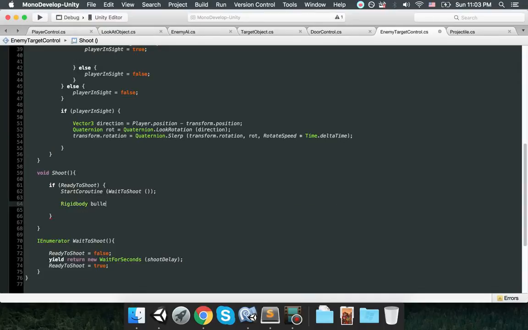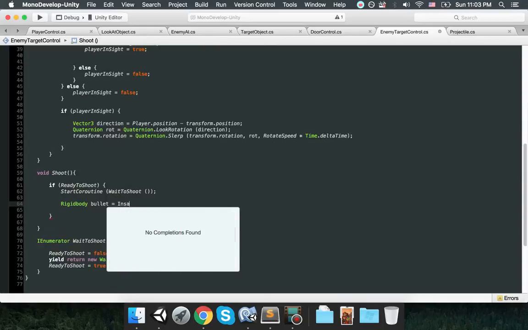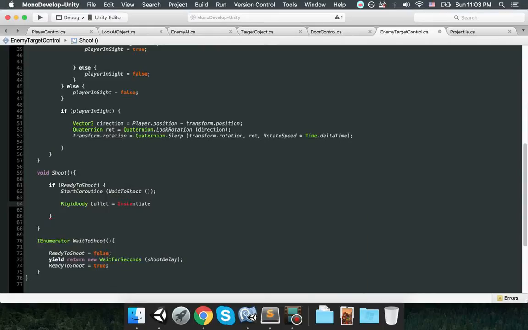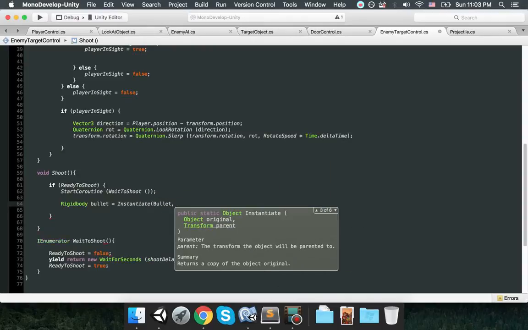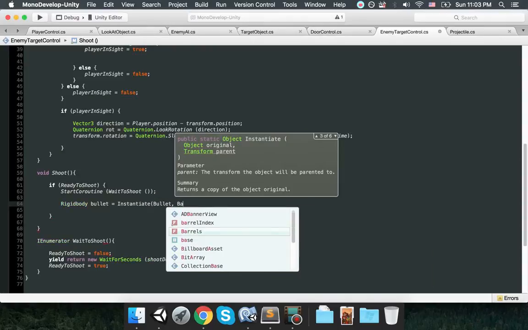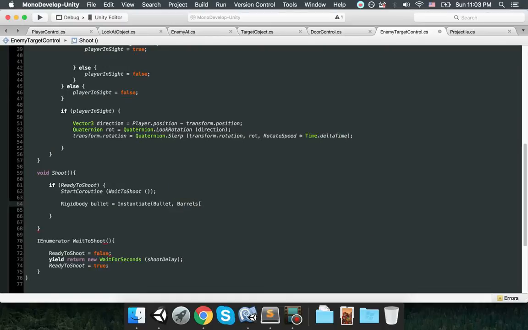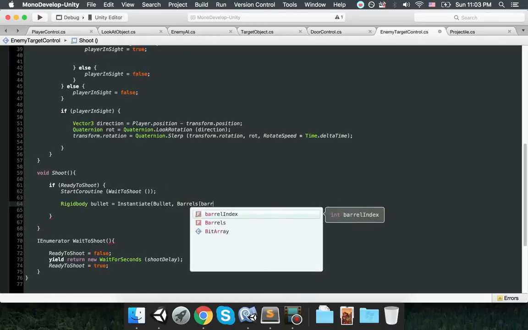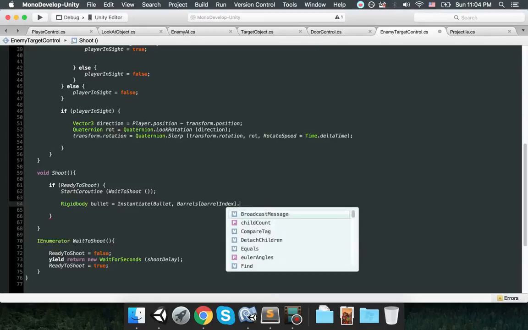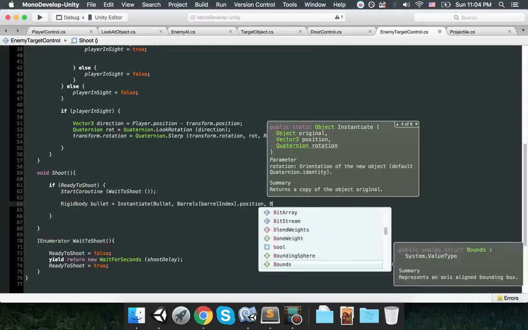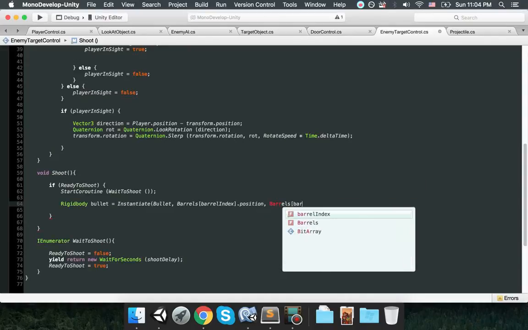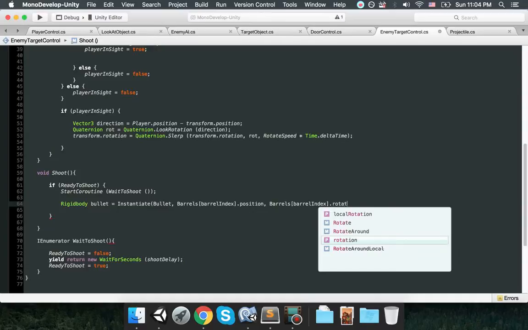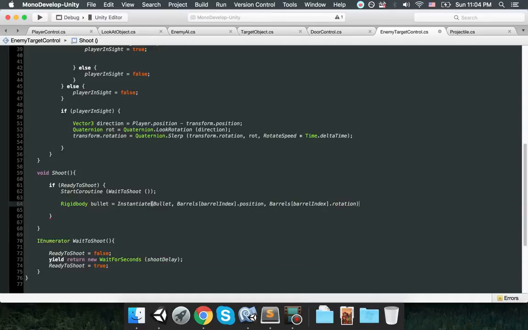Okay, now he's going to instantiate bullets. Rigidbody bullet equals Instantiate a bullet. Now he's going to instantiate it from one of his barrels, the barrel index dot position and barrel index dot rotation, as Rigidbody.